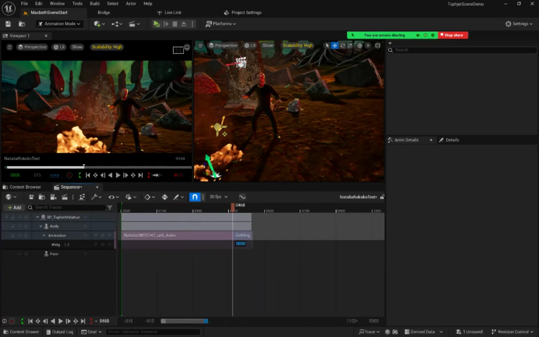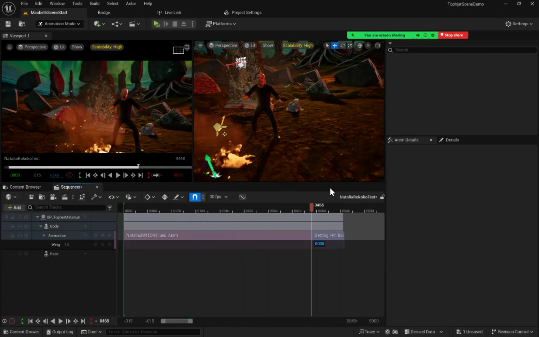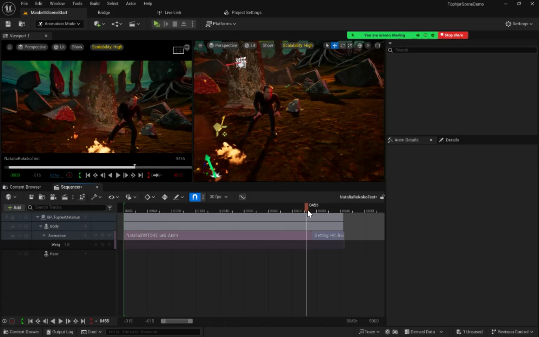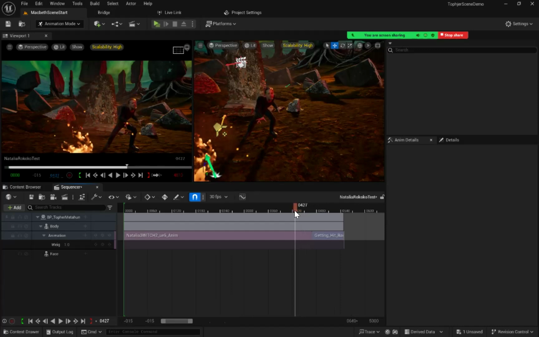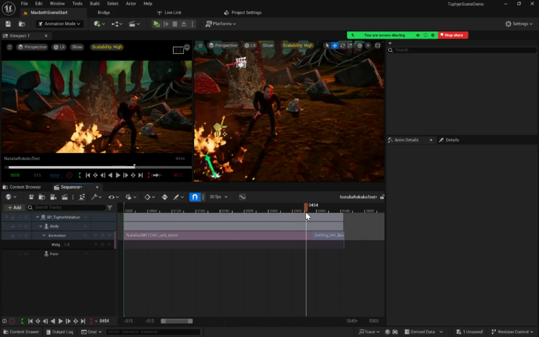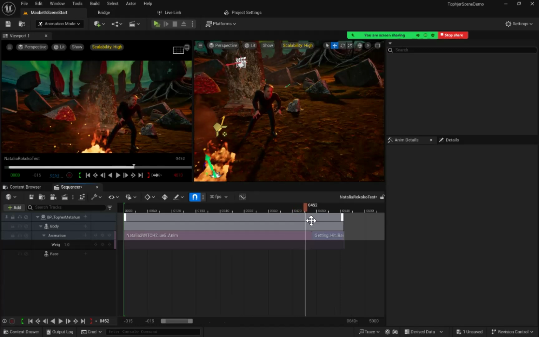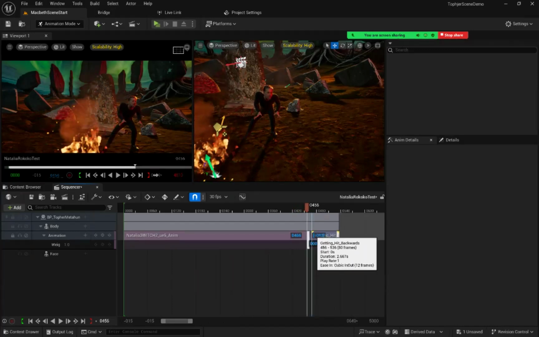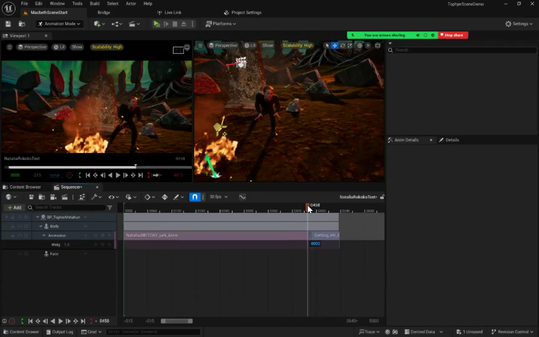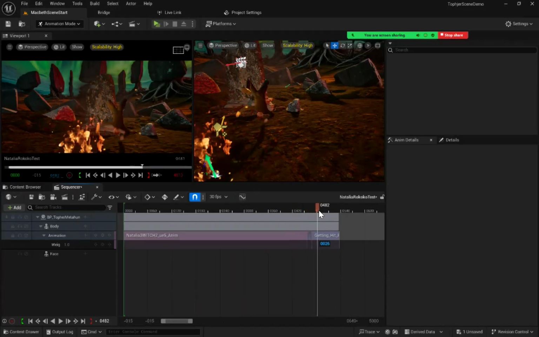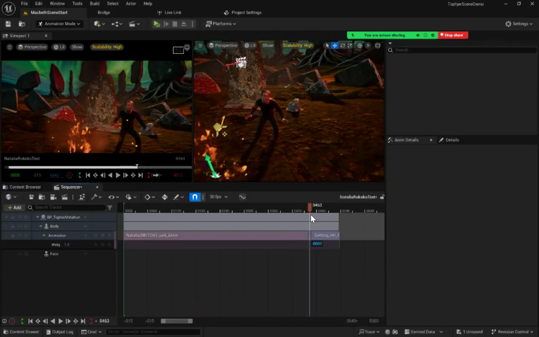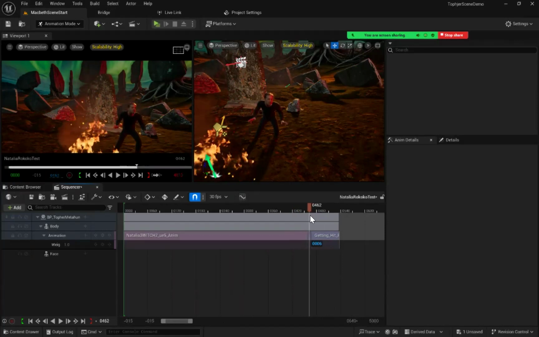zoom in on it, and I want to overlap that. So I'm going to bring this into where I think it's going to need to overlap, maybe right there. We'll try it. And then I'm going to pull this over it so that there's a little bit of an overlap there. It's pretty good, but he's dipping down into the ground.